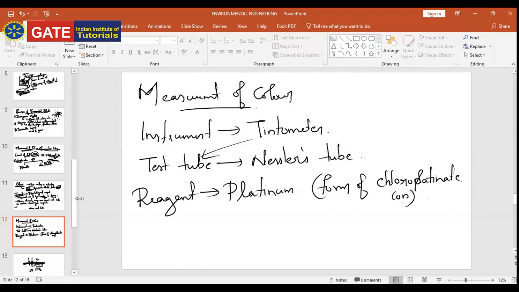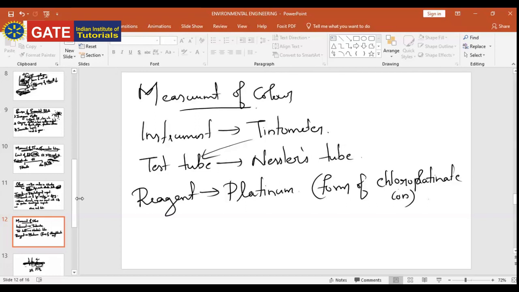Sometimes the reagent will be added to act as a mediator. Sometimes both the elements will be very passive elements. For example, platinum is a very passive element, so we have to make it into an ionic form so that it will enhance the reaction. Sometimes the reaction will be very slow and I need the result very speedily, right? So I'll add some reagent so that the reaction gets speedier.